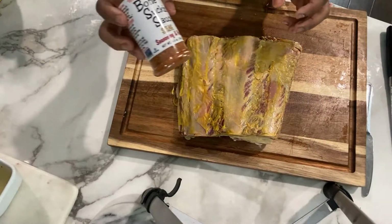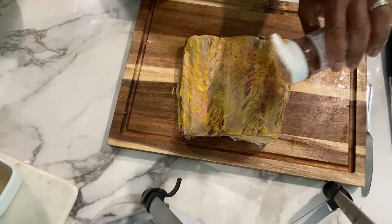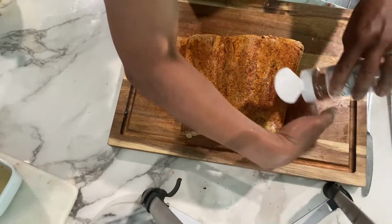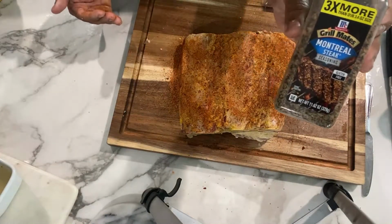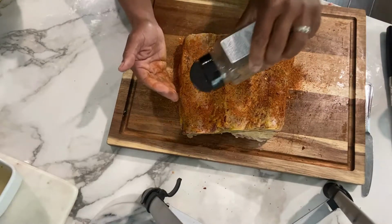So I'm gonna start with some bone-sucking sauce and just spread that liberally around the bottom. And then on top of that, for our coarse layer, Montreal steak seasoning. So let's go put that on as well.